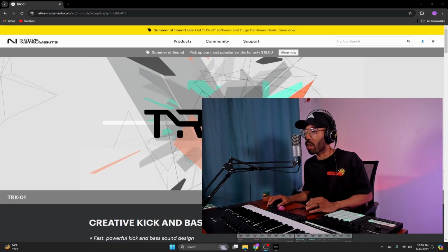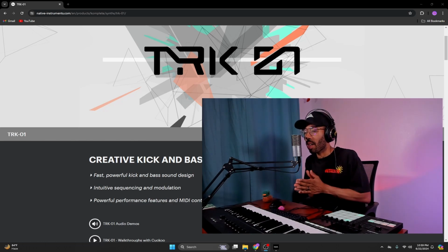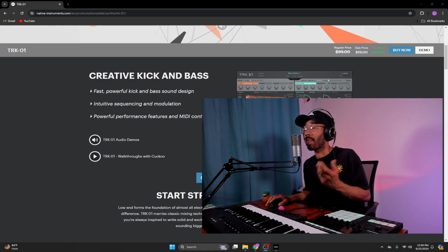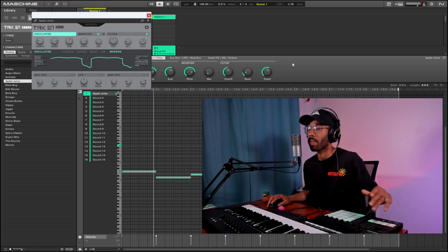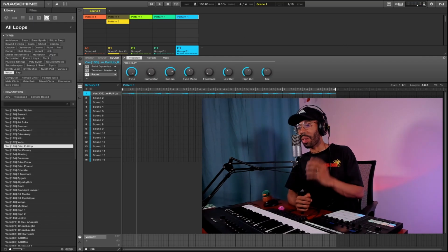This is what I'm using for the bass. I had to go look and see if it was on sale. The whole instrument is a kick and a bass side, and they're split and joined, TRK01. Anyway, this is $100 normally. It's currently only $20. I'm not trying to sell it to you, but this is what I'm using for my bass. It was like, hey, this is a bass instrument. I'm gonna throw this in there. It's the Apple Juice preset. Sounds pretty good.